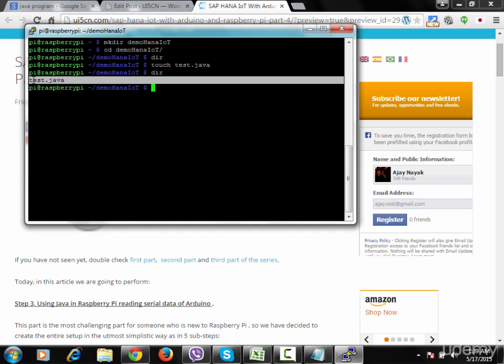Now we are going to create our file using Nano, because Nano and VI are among the most popular editors in Linux, and many of you who use Linux for day-to-day activity will be very familiar with that as well. So I'm going to type the name of the program.